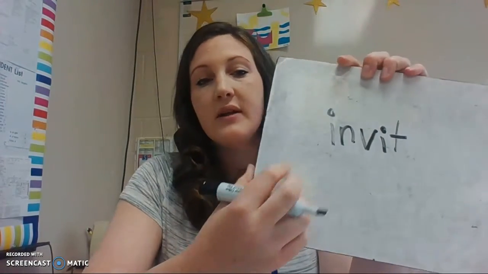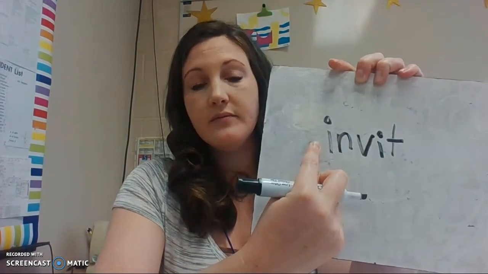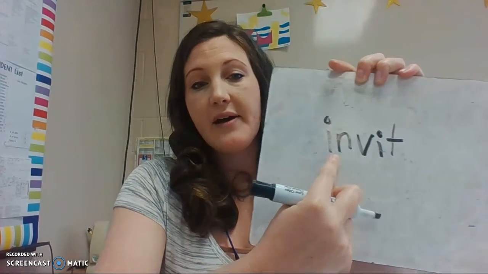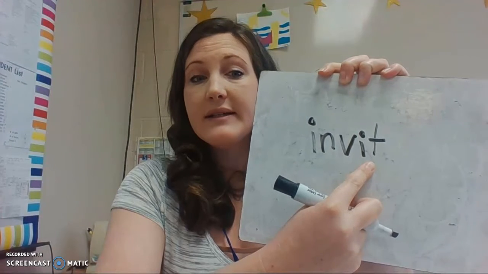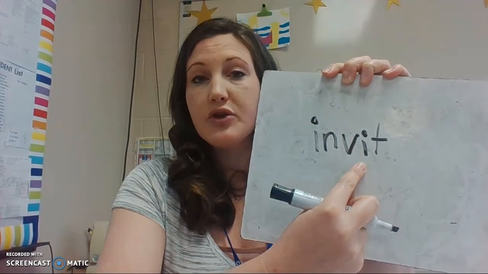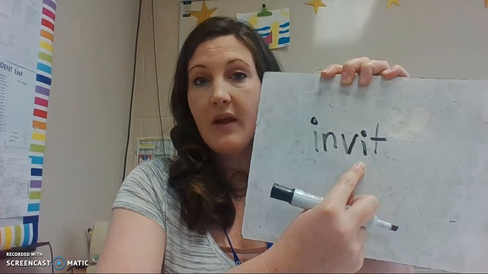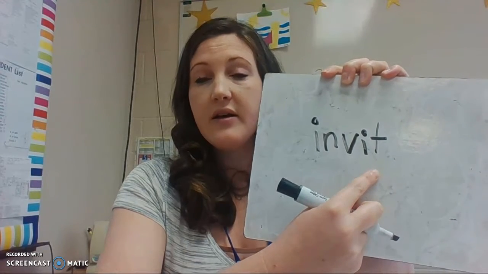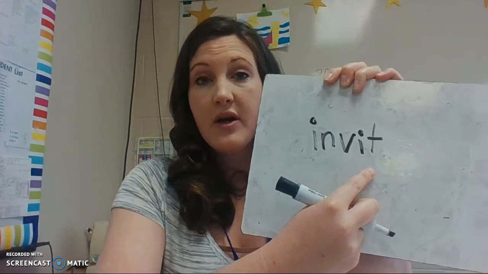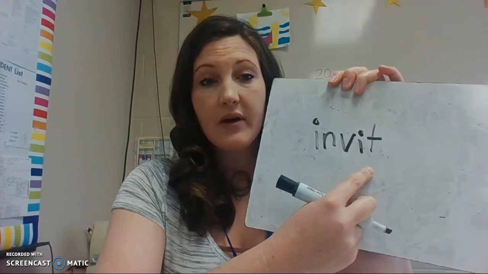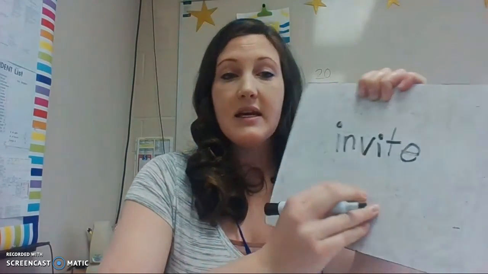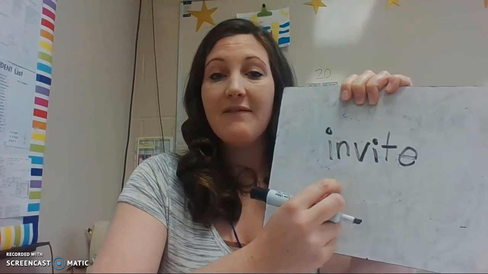And now the question is, how do we spell it? So look at that. I have in, and then I have it. But right now, is the I going to make a long sound or a short sound? This would be a vowel followed by a consonant. So right now, that would be short. So this would not be the correct spelling. If I want it to say invite, I have to add that bossy E to get invite.